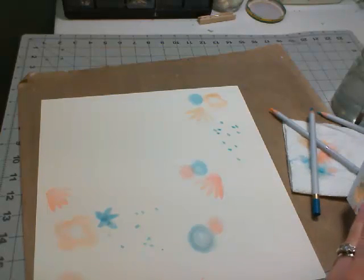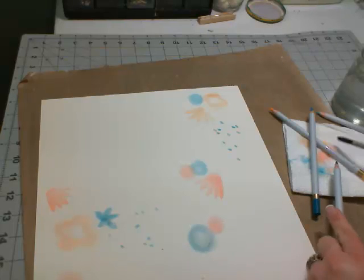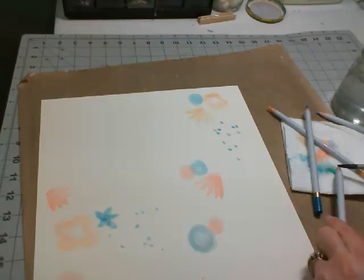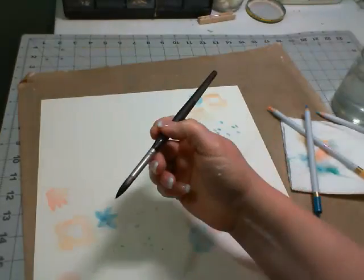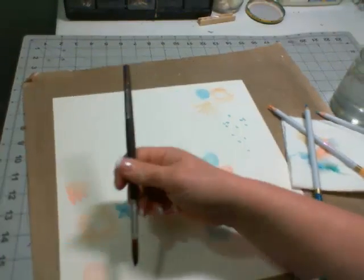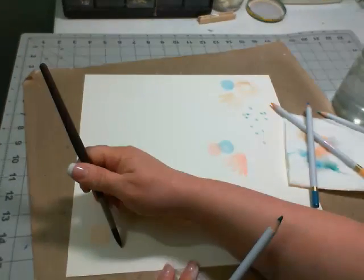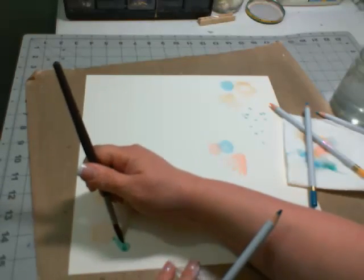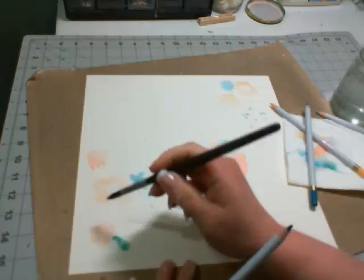Okay, let's come back with another color. Let's get this green, this nice green right here. Do the same thing. Just add a couple of leaves in here now. Just like I taught you guys in the last class, we're just going to take our paintbrush and pull in a couple of leaves.